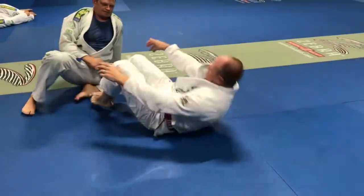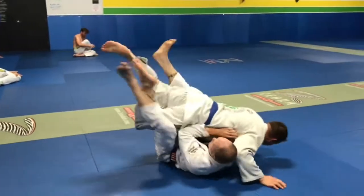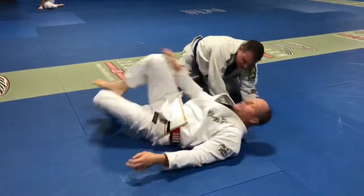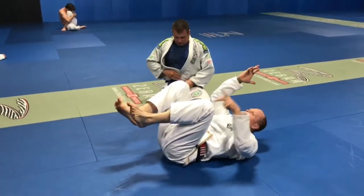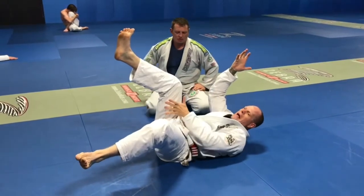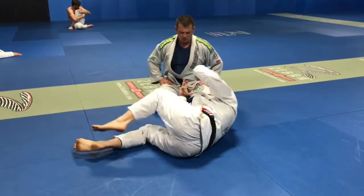Then I go around for his back. It's kind of a little more normal speed — it's hard to do these slow. From here, I'm shrugging. Right here. Pull him back. I'm shrugging up and then this foot is going to kick out and I lift here. As he drops into my lap, I shrimp out. My chest is facing his back. I take it back.